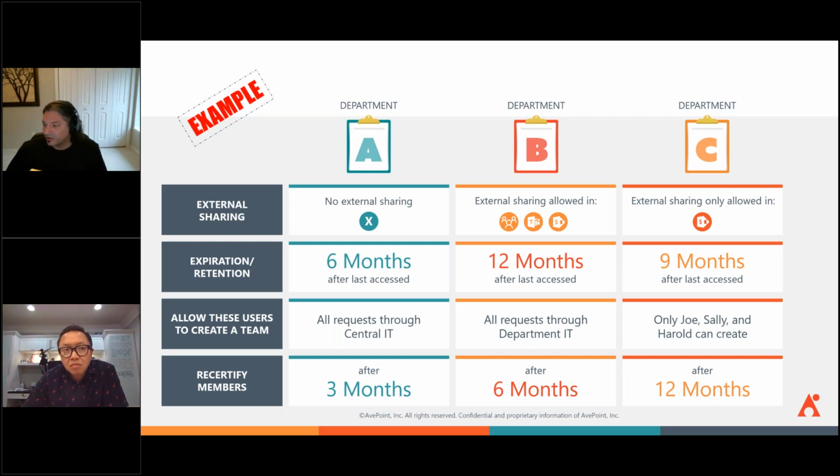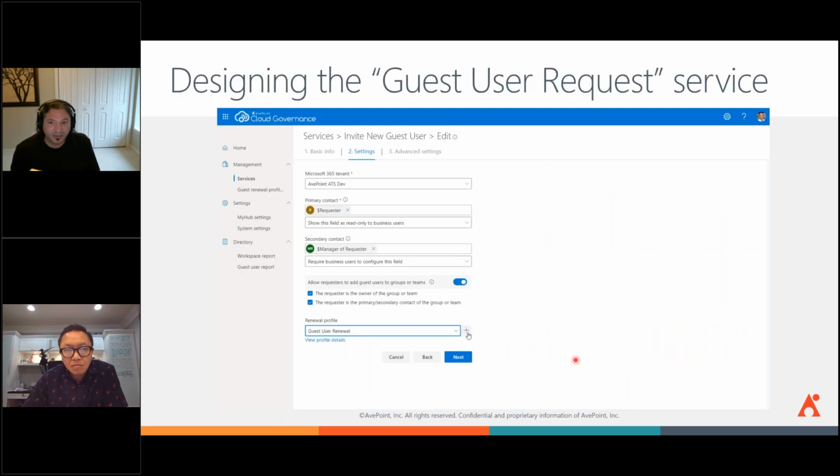So what we added earlier this year, Dux, was the concept of a guest user provisioning request. In this case, and this is the admin configuration of it, a couple things we're doing. For every guest that gets requested, there is going to be a primary and a secondary sponsor. These are the responsible parties. So it's like you can come to the party, but you got to have a chaperone. Every guest will have a primary and a secondary chaperone.